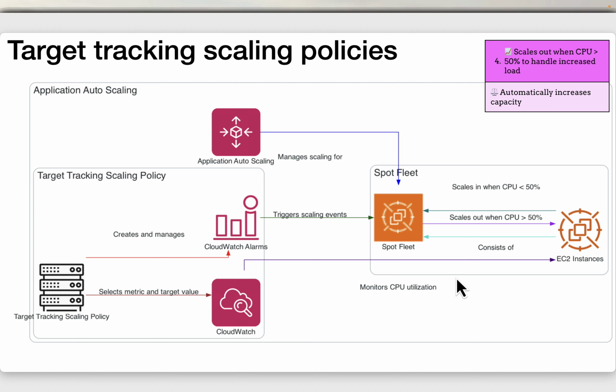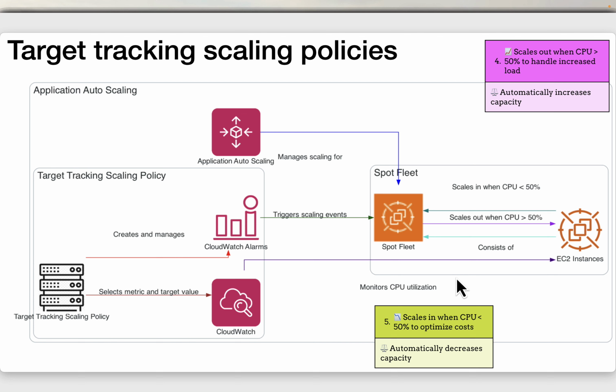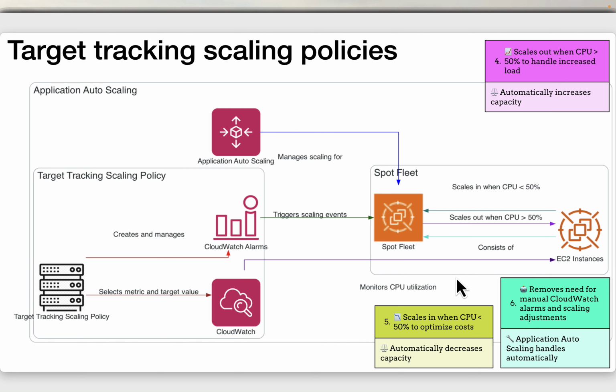By creating a target tracking scaling policy with a target average CPU utilization of 50%, application auto scaling will automatically scale out, increasing capacity, when CPU utilization exceeds 50% to handle increased load. Conversely, when the CPU utilization drops below 50%, application auto scaling will scale in, decreasing capacity, to optimize cost during periods of low utilization. Target tracking policies eliminate the need for manually defining CloudWatch alarms and scaling adjustments, as application auto scaling handles this automatically based on the target value that you have set.